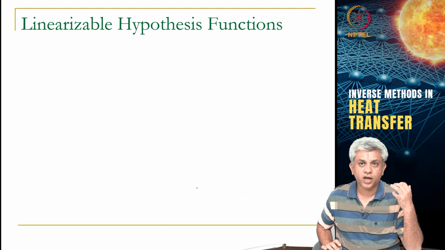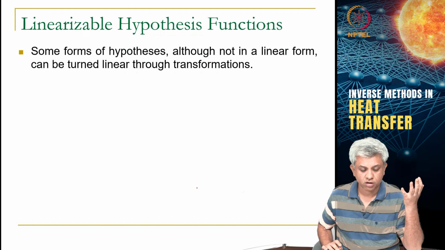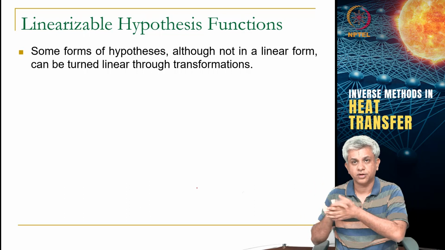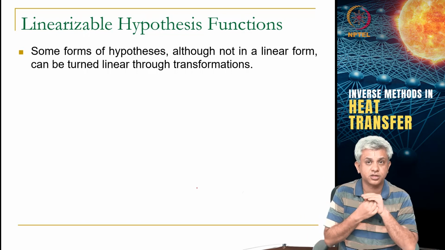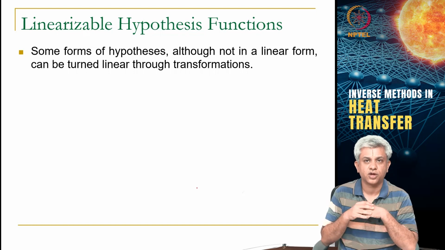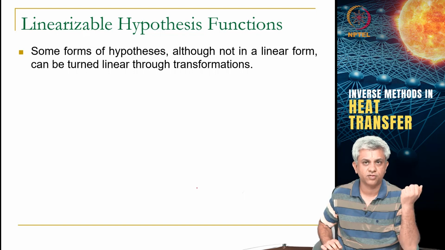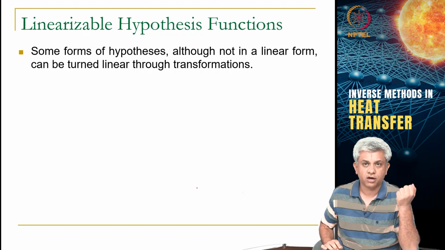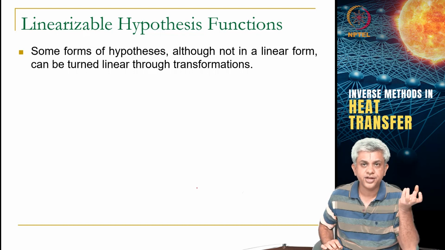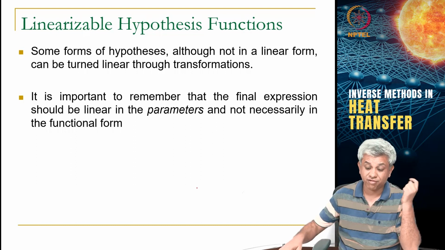Now apart from a model which looks linear to start with, you can have models that do not look linear in the parameters. I am not talking about linear in the features, but linear in parameters. So you could have terms like e power w. Okay, e power the parameter you are solving for. If the parameter you are solving for is a, it could have terms like e power a, as we will see shortly, or something power a parameter, etc. So all these things are not linear in the parameters, but we can make them linear.